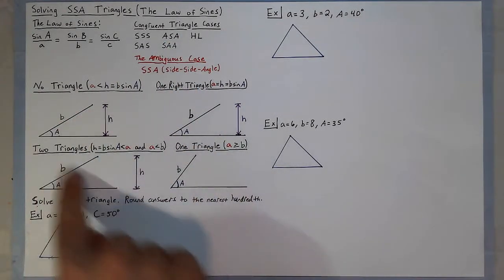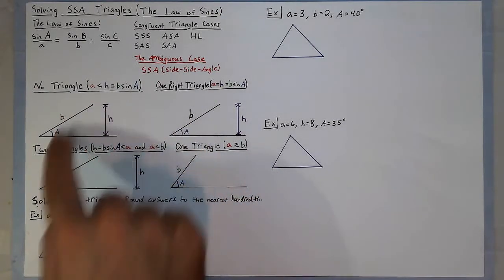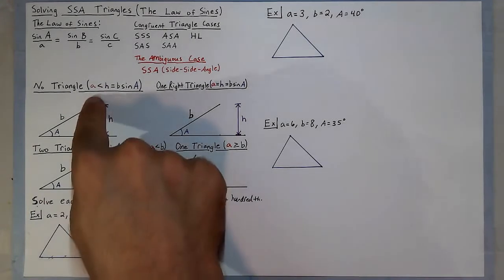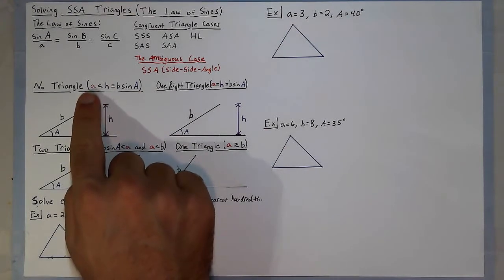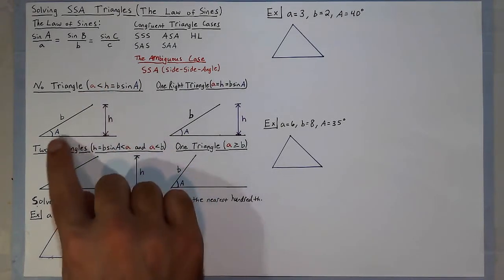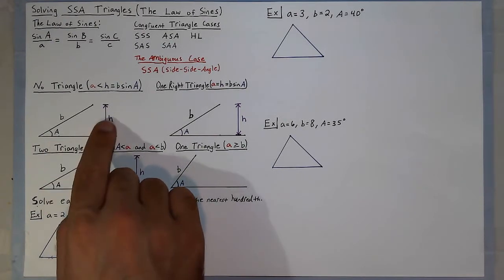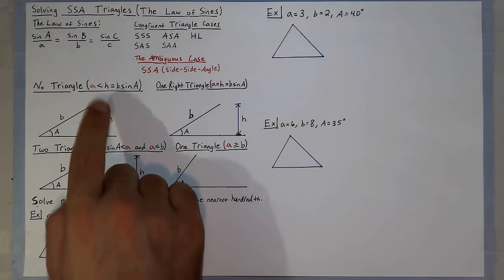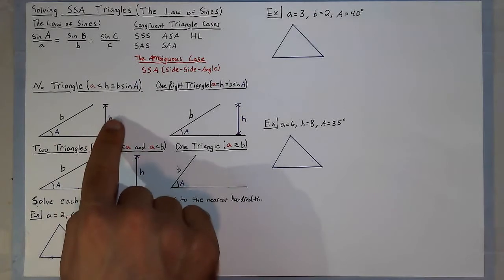So for these four situations we could run into, let's say we're given side a, side b, and angle A. I've conveniently left off side a because that is the part of the triangle that's usually up for contention. First, a has the potential to be less than the height of the triangle, which is usually found by doing opposite over hypotenuse. Sine of A is equal to h over b, and multiplying by b gives b times sine A is equal to h. That's why we don't have a as a part of that height.